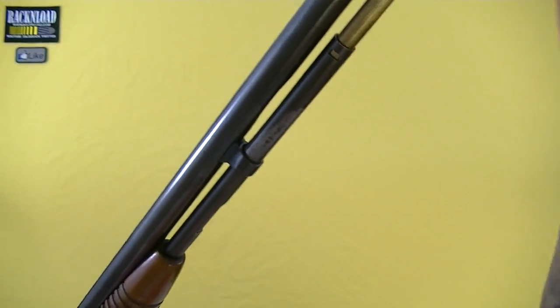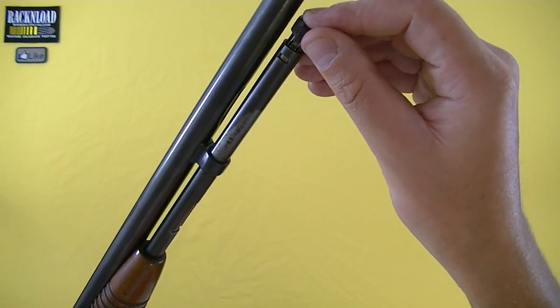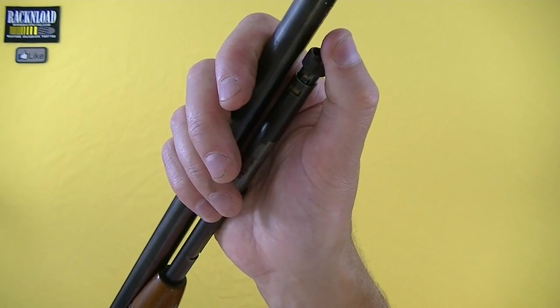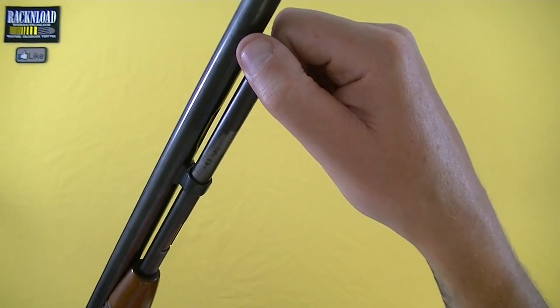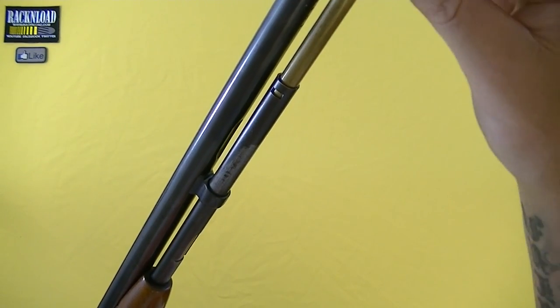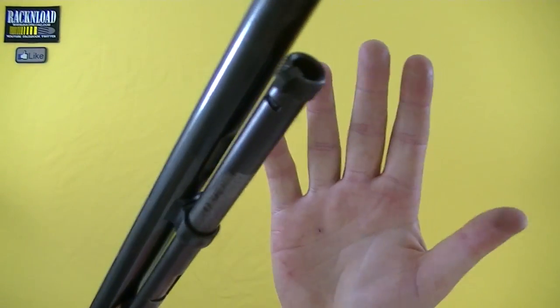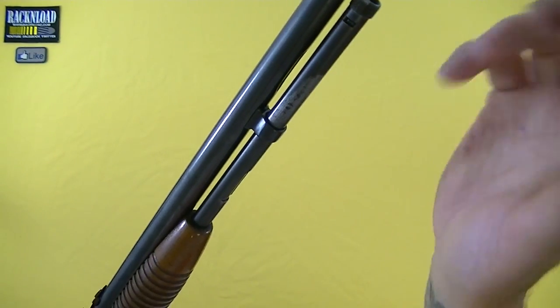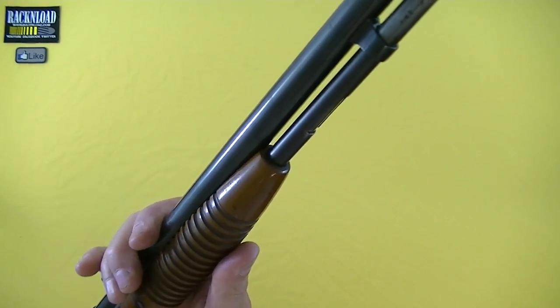And even the quality of that feels good. I've done a review on a Chiappa lever action, a brand new rifle, and it does not feel half as good as this thing when you load it. I'm just going to say that. This thing is just super smooth and slick. Maybe it's just the use that it's had, I don't know.